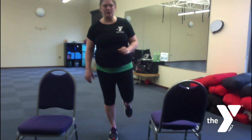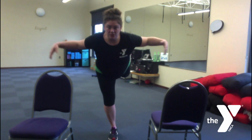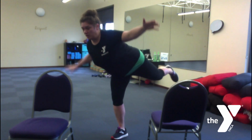So find your balance in the other leg. Heel down if you need to. Chairs here if you need it. Find your flying superhero. Give you another angle. And hold.